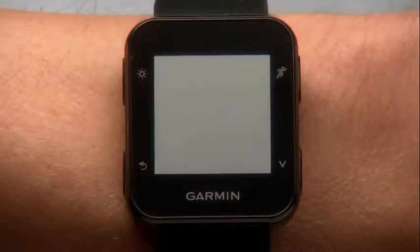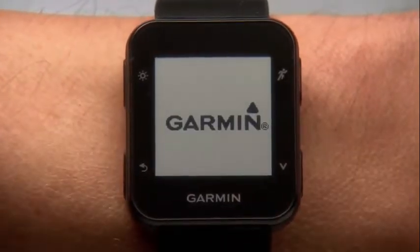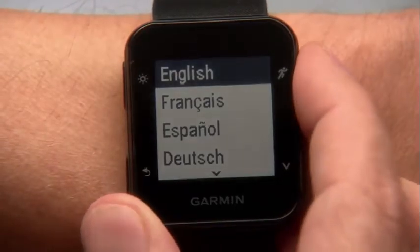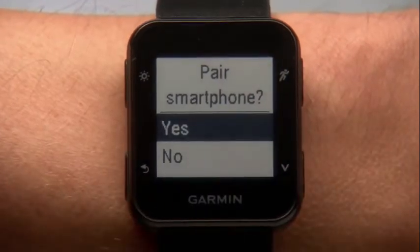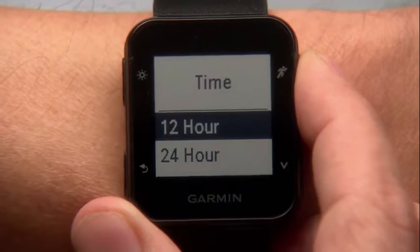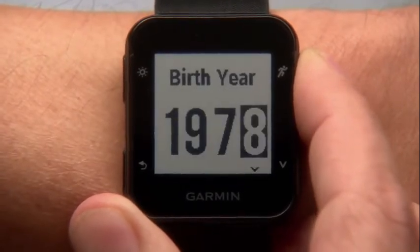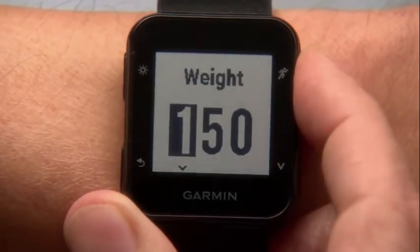When you first turn on your watch, you will be asked a few setup questions. Here you can select your time and language preference and set up your user profile. During this time, you'll be given the option to pair your smartphone with Forerunner 35. You'll also want to enter your gender, age, weight, and height for more accurate calorie data. Once setup is complete, you're ready to go for a run.